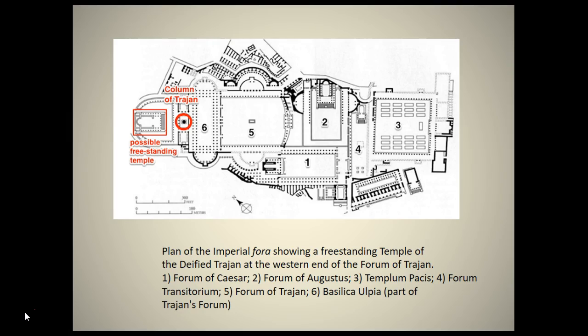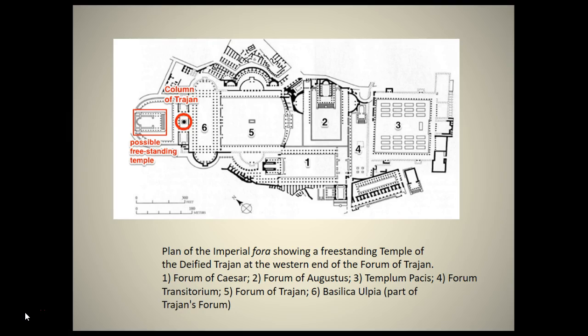So the Forum of Trajan is what we're really concerned about. This is the final imperial forum. It was both the largest and most lavish of all the fora. It was inaugurated in 112 CE. The architectural complex relied upon imposing architectural and sculptural features to glorify the accomplishments and principate of the Emperor Trajan.